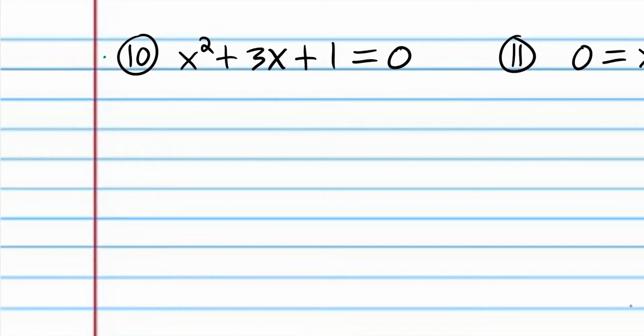And again, when you complete the square, the first step is you take that 1 and put it on the other side. And then you're going to have to take this number, divide by 2 squared, just like you did on the previous class. So go ahead and try number 10, and when you come back, we'll do it together. All right, we're back.